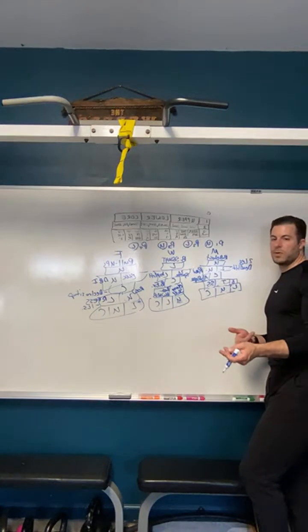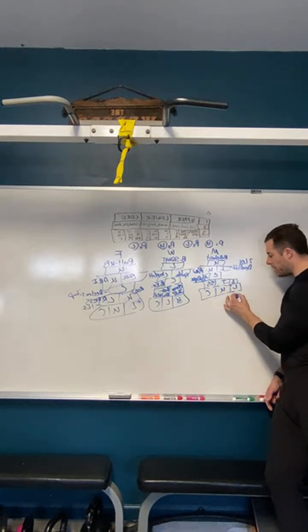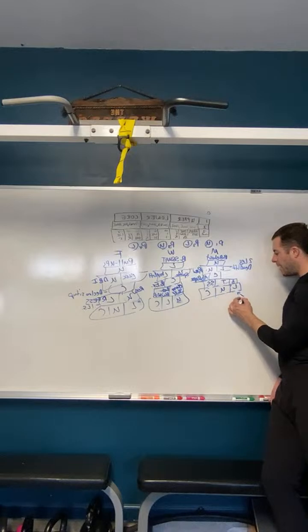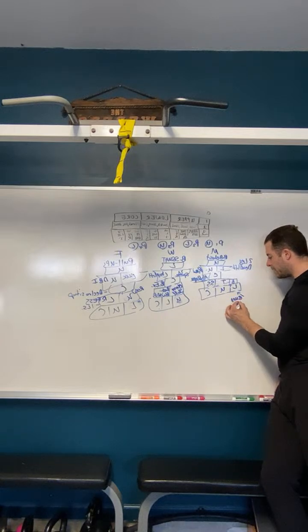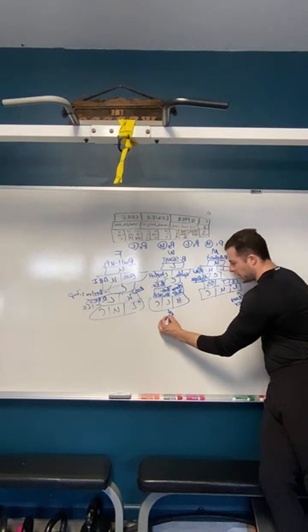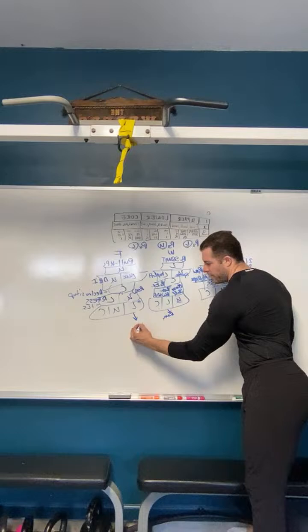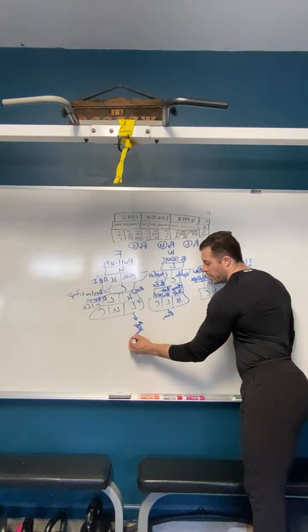We might just circle 1 or 2 sets. So for lower body here, I might do something like a hamstring curl or a quad extension. So let's just say quad extension here. I'm going to go hamstring here. And then I might do lower body here. I might do some type of adductor work. So some type of sumo squat or lateral squat.